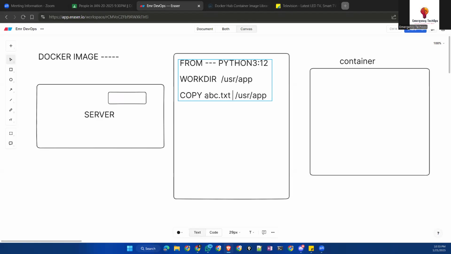It only means copy everything from the server to the container, not everything from the server. The Dockerfile is where the present working directory is. If you give pwd, whatever is there, everything is going to be copied into the container. Make it very simple. Don't take it too seriously.